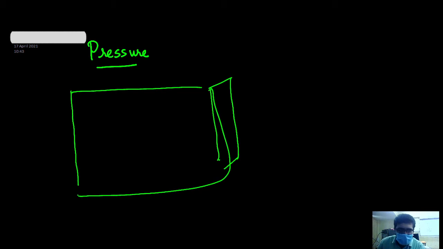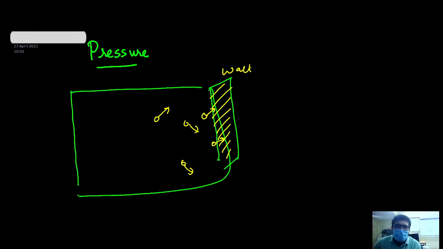But I'm sure you can imagine that if these gas molecules are moving randomly, they will definitely collide with the wall. You understand what I'm saying? The gas molecules will definitely collide with a wall, right? And once again, just to remind you that the collisions are going to be perfectly elastic collisions.